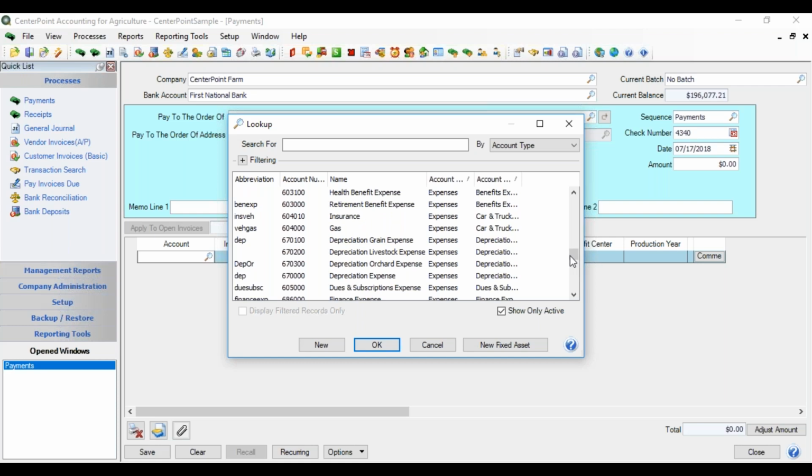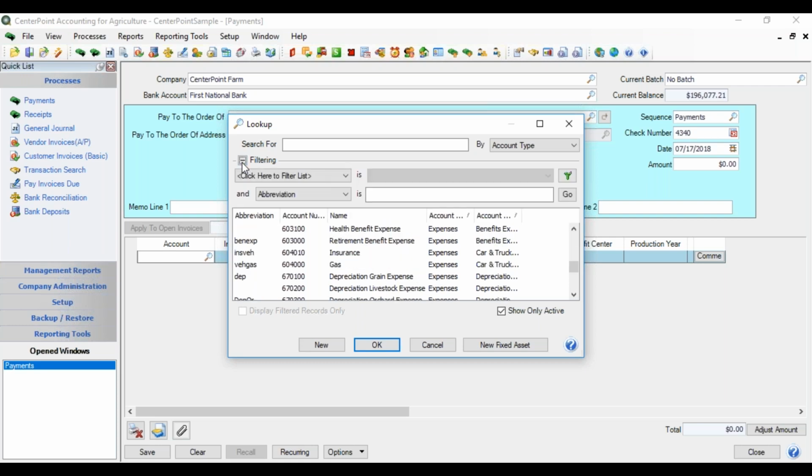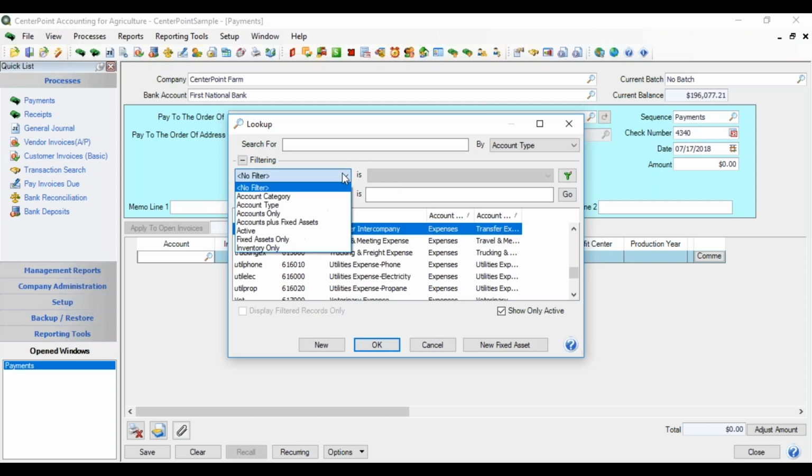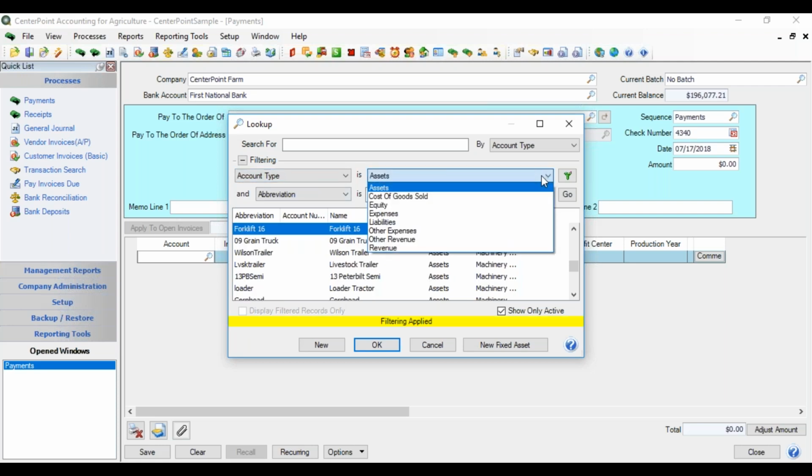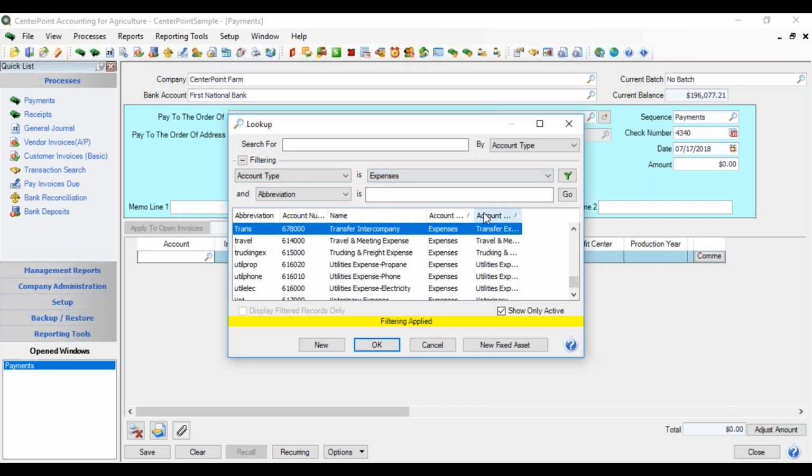but additionally gathered all the like type categories. The other way to filter this list is up in the upper part of the lookup screen is a filtering option. If we click that plus sign, that will expand the filtering options, and we can click here to filter lists to see the different ways we could just filter this particular list. This list will vary depending upon what list you're in. I'm going to select the account type because maybe we just want to see just expenses in order to find what we're looking for. And then you can have one additional filter that's optional.